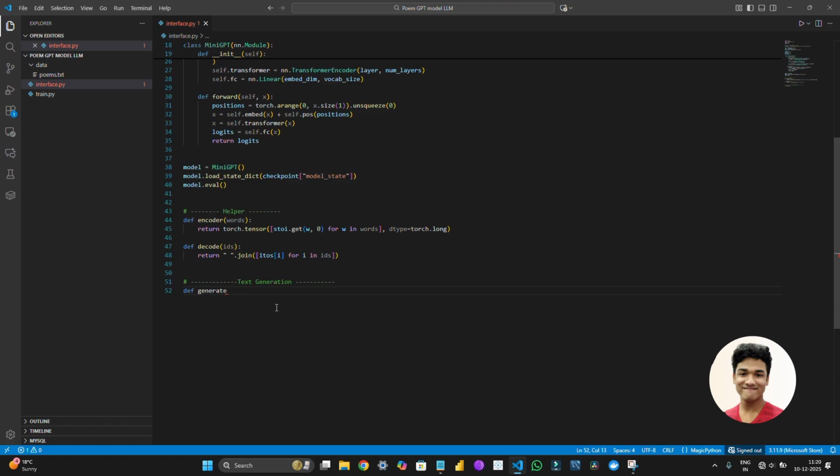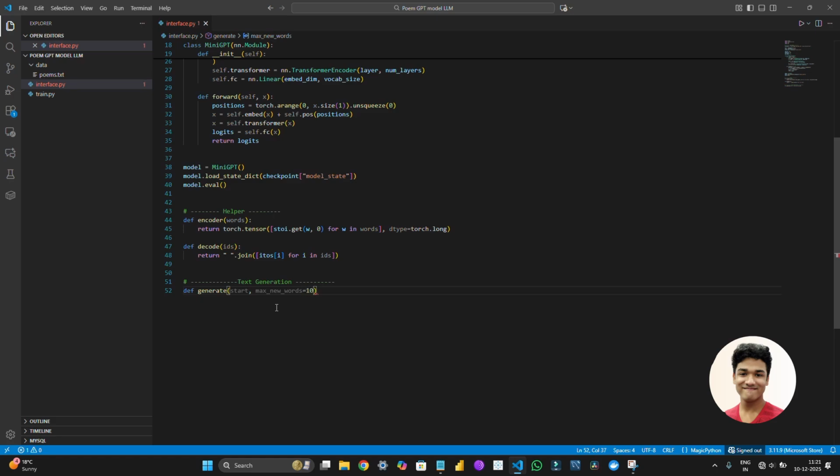Step 7. Text generation function. It takes a starting phrase string and splits it into words, converts the words to tensor IDs, and adds a batch dimension. For each word to generate, trim the sequence if it is longer than the sequence length, a sliding window. Feed the input into the model to get logits. Take the logits of the last word in the sequence.